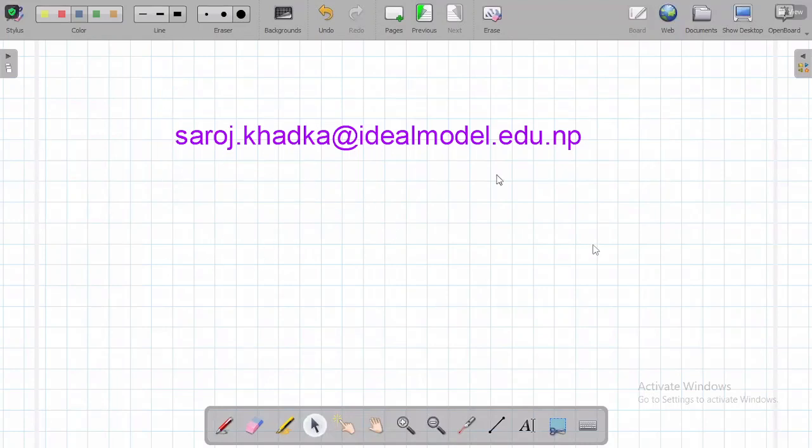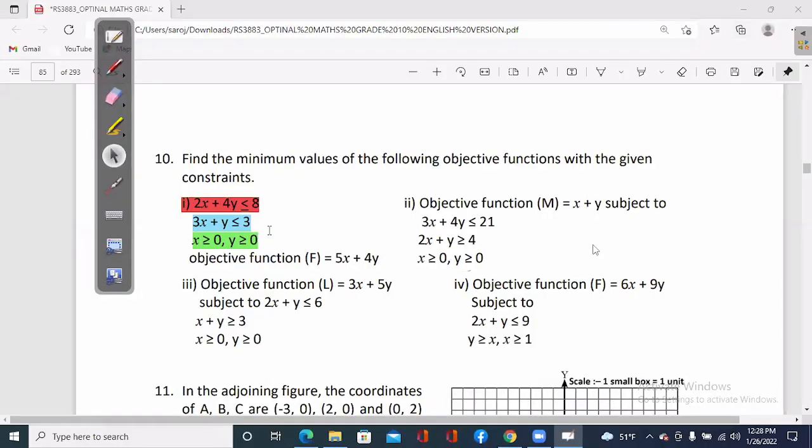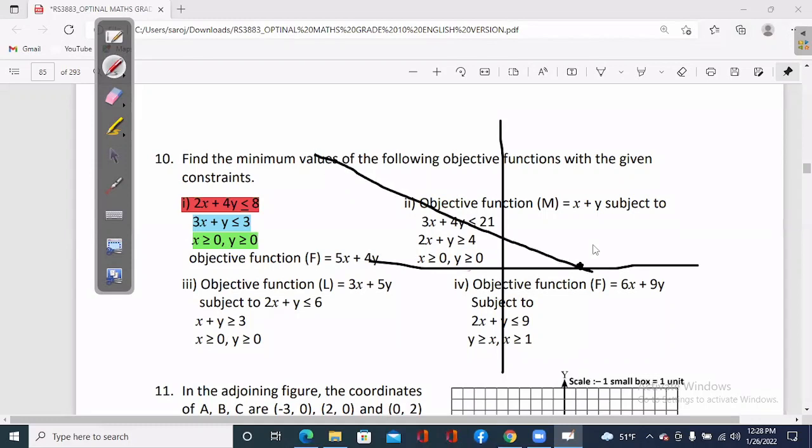Christy wants to try one question which I have shown you, this question number 10I. Then don't worry, you'll understand yourself. Don't worry, Christy. Now roughly I'll do it for you, Christy. In question number 10I, what sort of figure you will get, roughly I'll draw. This is the y-axis, this is the x-axis. The first equation will be 4 here and 2 here. The first inequality will be like this way, Christy, and less than means it will be towards the origin. This is the first inequality.